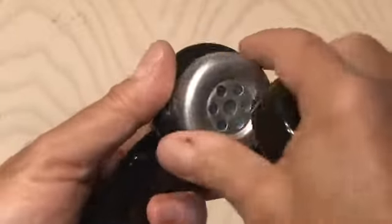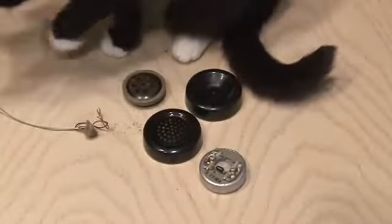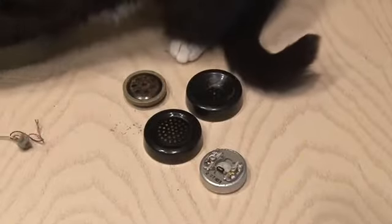Then we'll unscrew the earpiece and remove the small speaker inside. And then you'll probably find some cotton inside that can come out, and the two wires that go from the handset to the voice piece will also come out. Tux can play with some of this stuff, but we want to keep the earpiece and the voice piece covers.